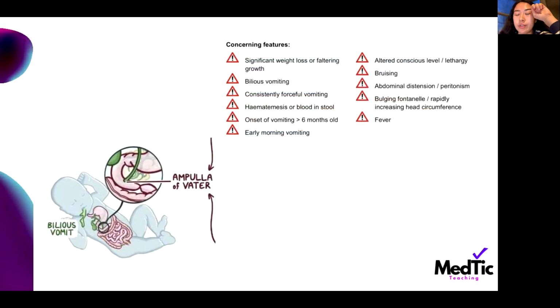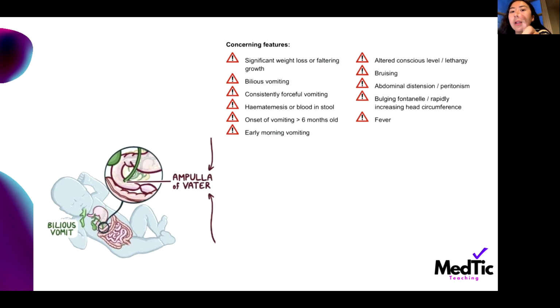And then this slide is just to enhance the point that bilious vomiting is quite a good indication of where the defect is. You can see that this diagram shows that if you get bilious vomiting, it means that the problem is below the ampulla of Vater, which is basically the entrance to the duodenum. So the problem is below or above this line, depending on whether the vomit is bilious or not. I just thought it's quite useful to have in the back of your mind to help visualize where the problem is. Oh, sorry, and I will answer some questions in a sec.